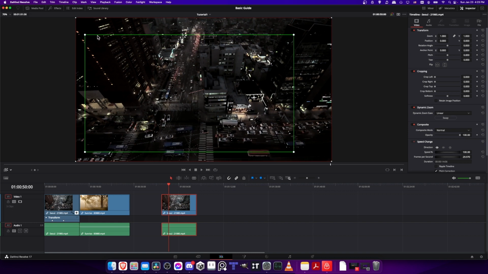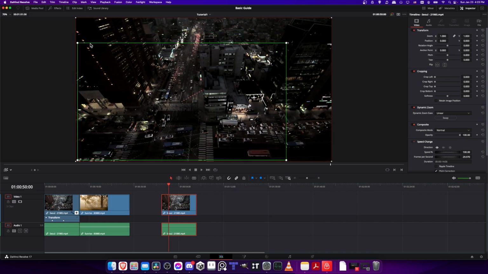So let's say that we wanted to have it start in the bottom left over here. So I'm going to leave it zoomed in about there. But then at the end, we wanted it to be zoomed in at the top right. So I'm going to adjust the size of this red box, and I'm also going to pan it over to the top right. So this means at the start, we're at the bottom left here, and we're zoomed in as much as you can see with this box. And then at the end, we've kind of panned over to the top right, following this dotted line path.